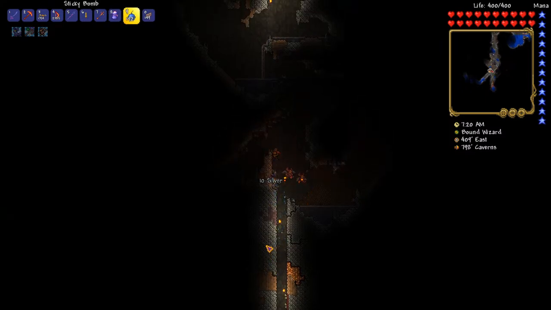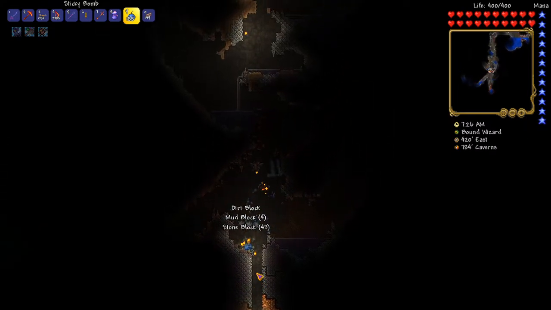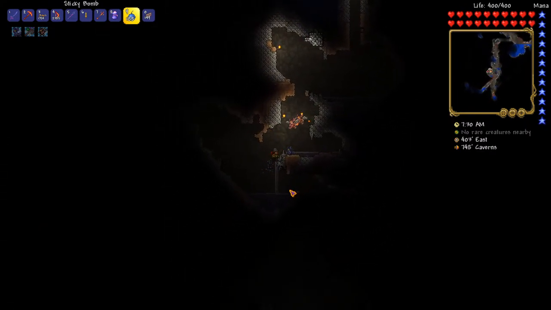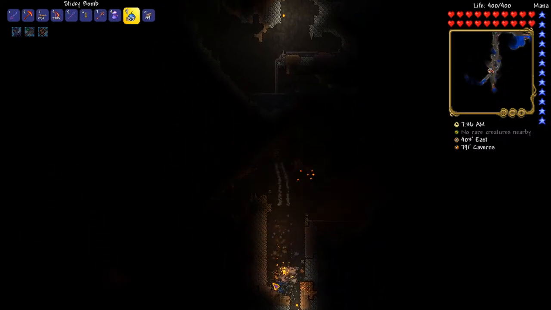Okay, let's bomb this area. You don't have to worry about it. Okay, good. Bound wizard. I need to save him. He's the wizard. He's the wonderful wizard of Oz. Not that way. Alright, he's gone. Never mind. Bye, wizard.